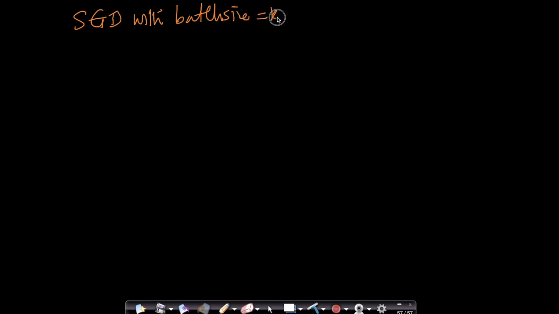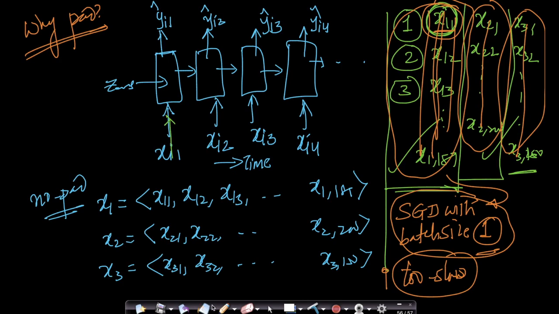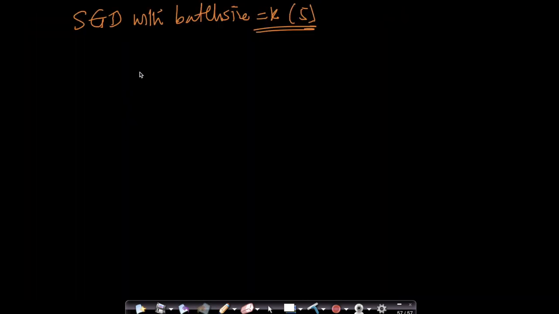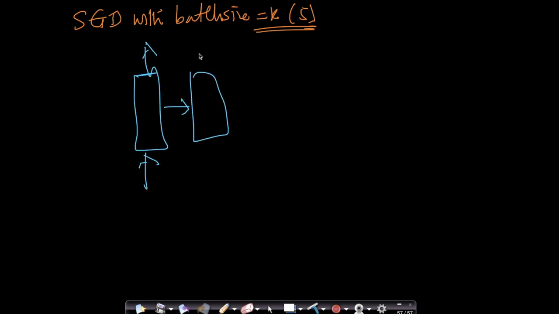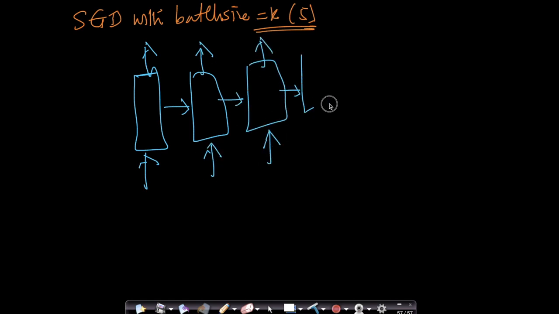Let's assume I'm trying to perform an SGD with batch size equals 5. Then how does my network look like? My network will look like this. I have my network here. I'll just write the inputs and outputs in a second. When I try to do a batch size of 5, what will I input here?